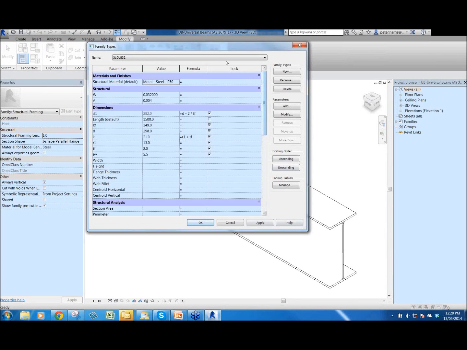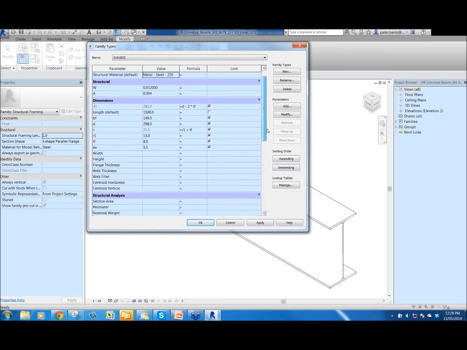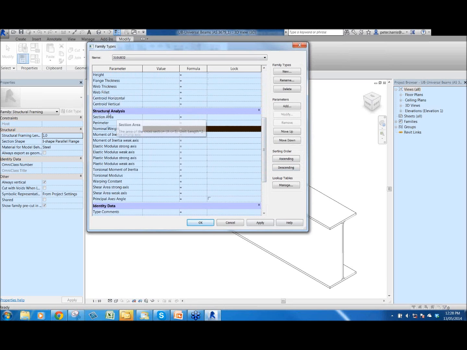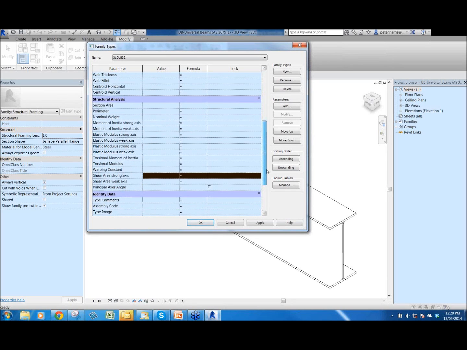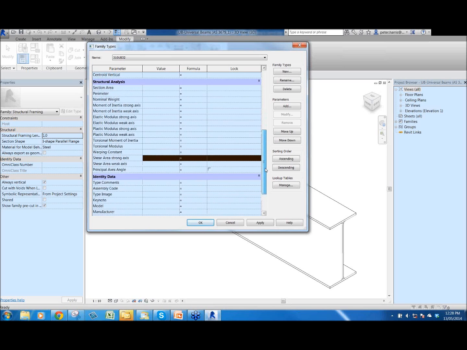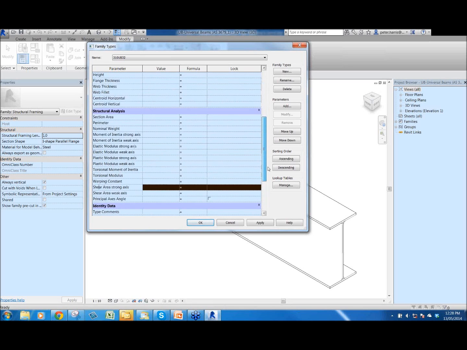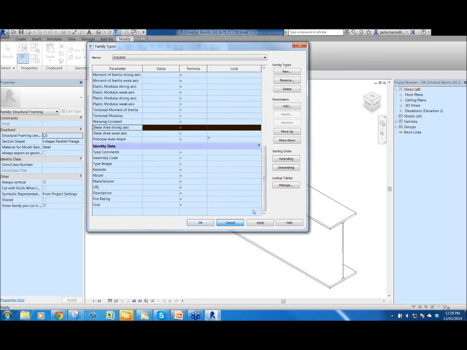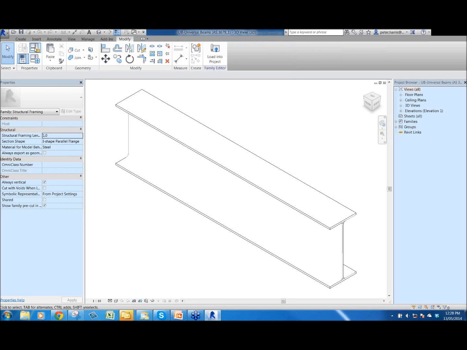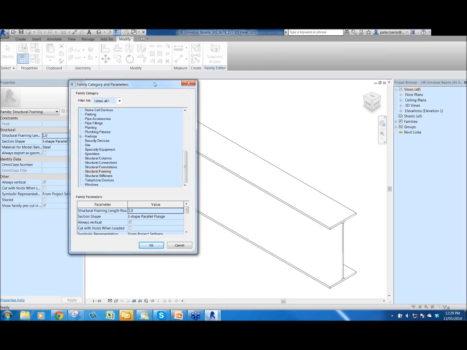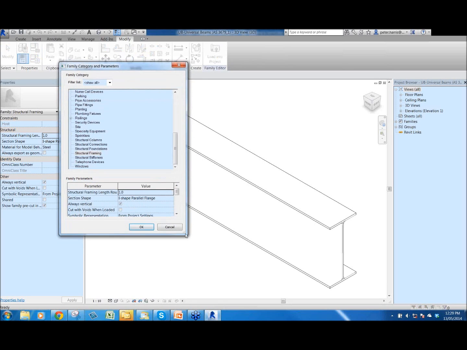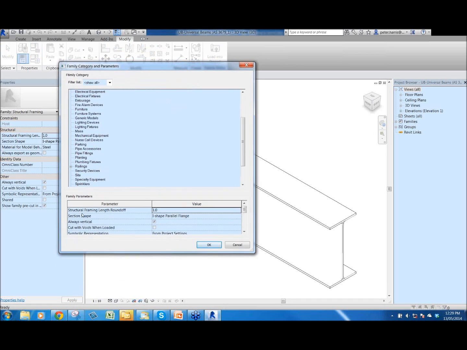Okay, so as you can see, instantly you've got all these parameters in here, the structural analysis options. So just be aware that the Australian ones are different. Also, the final thing with the families here, under the family and category section, just stumbled across this morning.